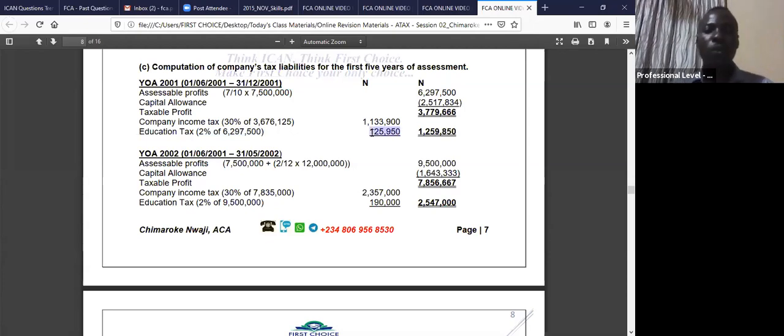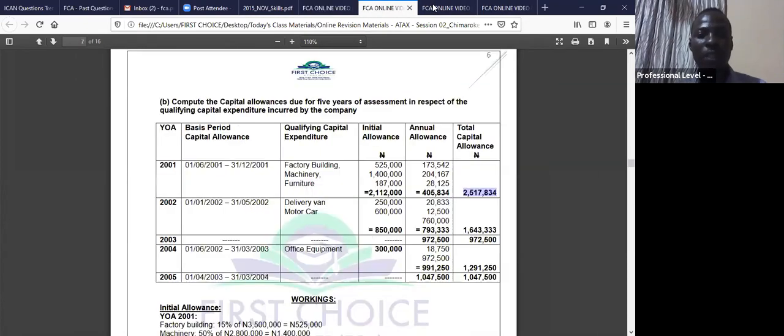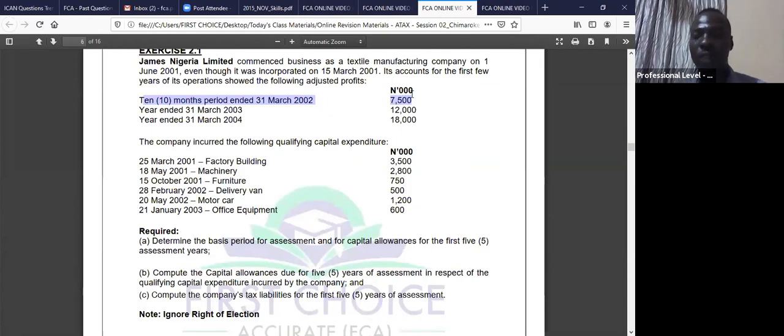That done, we now go to the second year. The second year is a 12 months period that begins from the beginning of the account. Now, if the beginning of the account gave us a 10 months period and we need a 12 months period, it means that we must take this first 10 months and look for 2 months from the remaining one here.